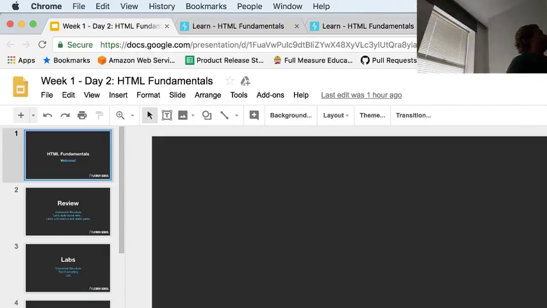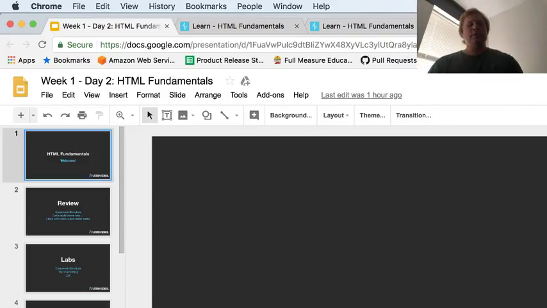So if head is where we put all of our attributes and metadata about the page, what do we put inside a body? The content. It's all the paragraphs of text, the headers, all of our actual HTML that we're trying to use to build this particular page goes there. Generally speaking, you would copy and paste this structure onto any brand new page of HTML that you're creating, and maybe you change out the title and the link. But for the most part, this is your basic document structure. Everything else is where you're actually building the page itself that you're going to display to the end user. All that goes inside a body.